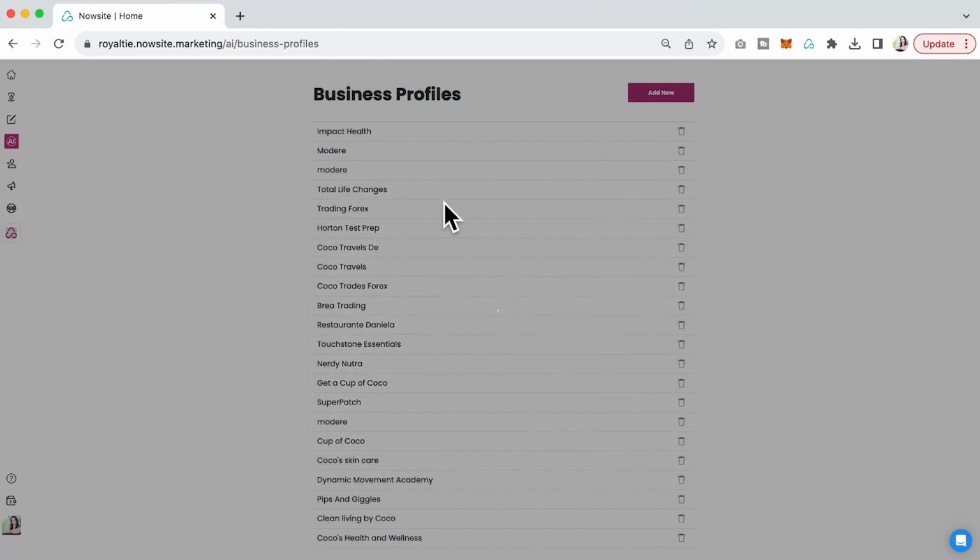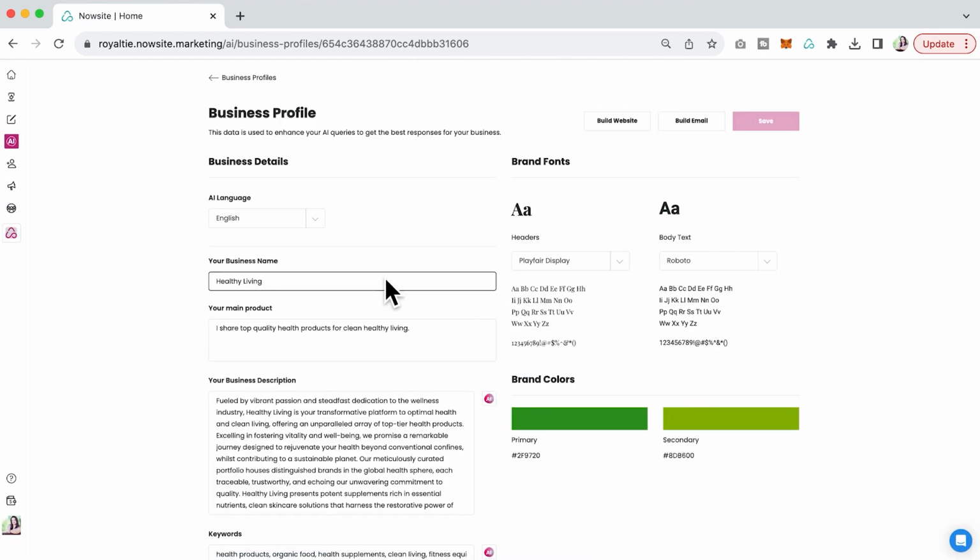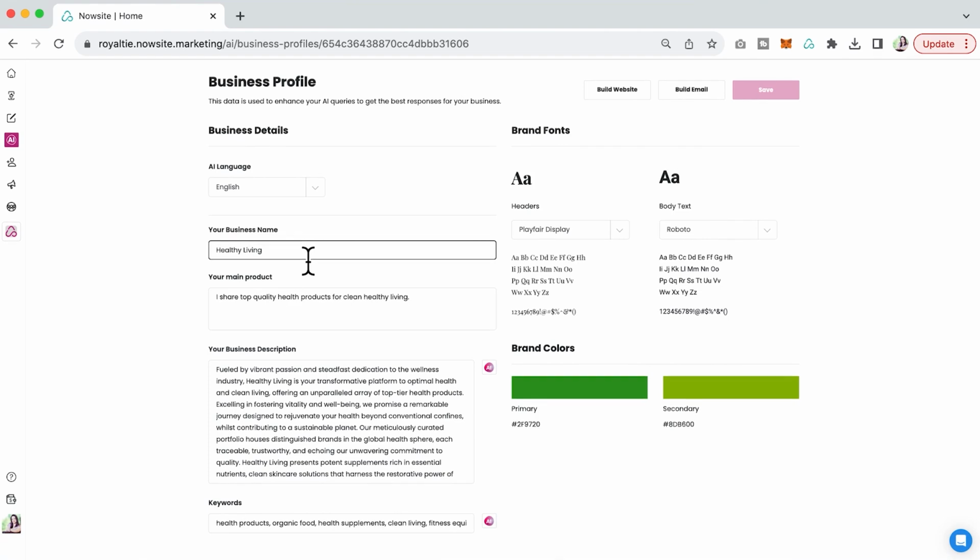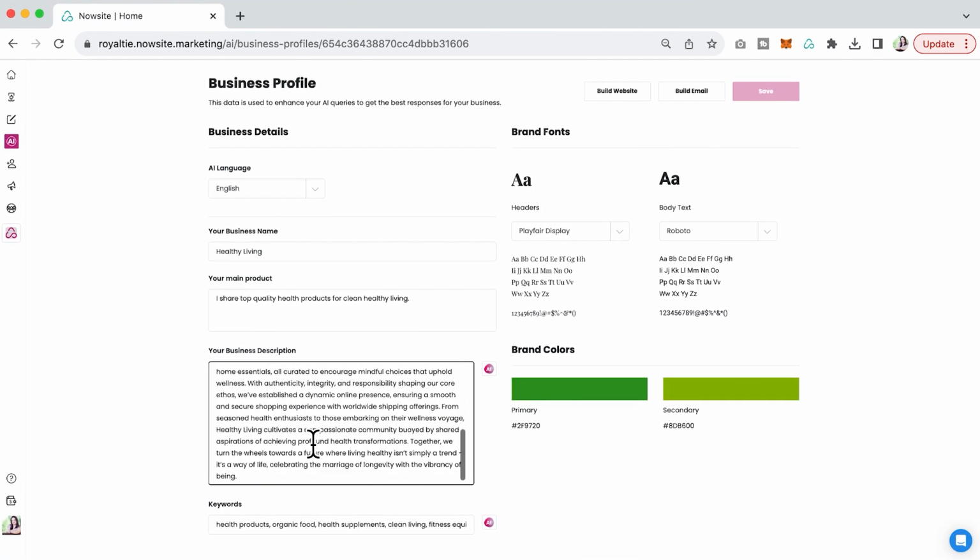My business name, I can choose whatever I want here, but the AI is going to create a business profile. And this is the first step in creating an amazing AI instant website for any business that you can think of. You can see all of the ones that I have listed here, right? And the list goes on and on and on. So we're going to get a great business profile. It's going to take my business name and my main product, and create a beautiful business description using AI.